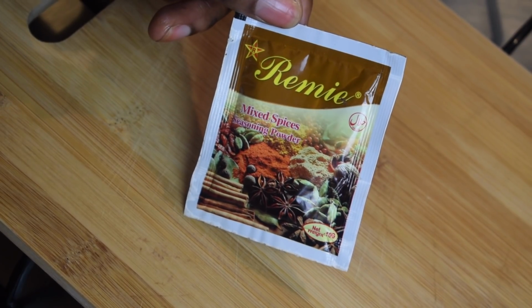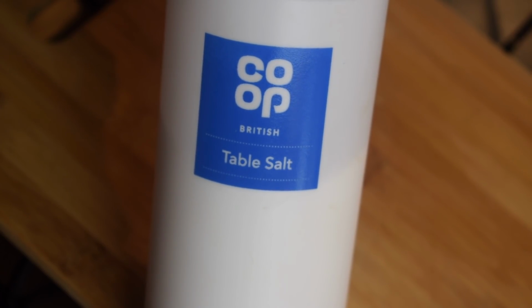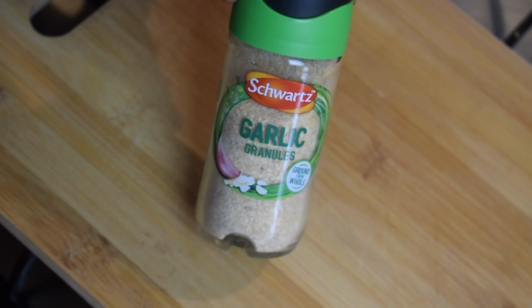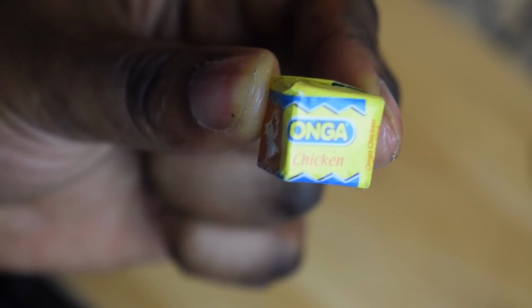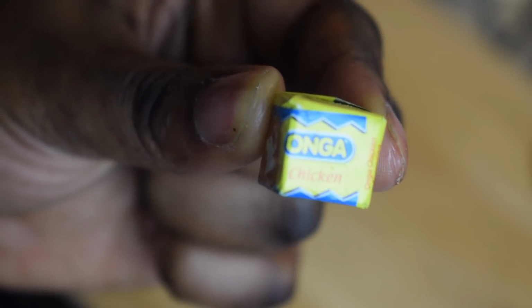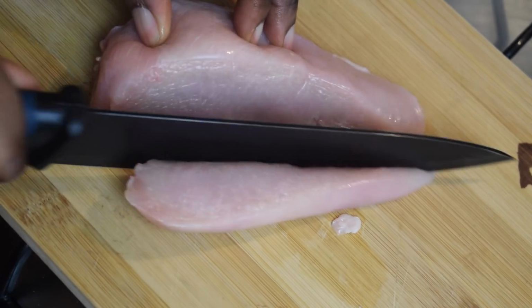I have here some mixed spices, and this is from Granny. And of course you need some salt to taste. You also need some garlic granules. I'm gonna add 1 Onga chicken cube stock, and it doesn't have to be Onga, okay? Just a normal chicken cube stock.